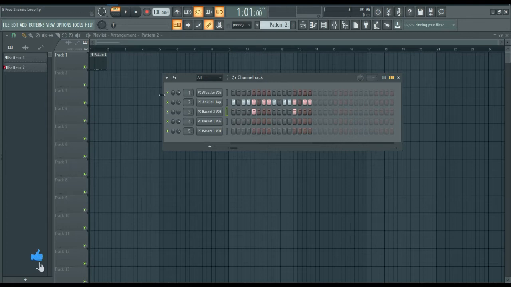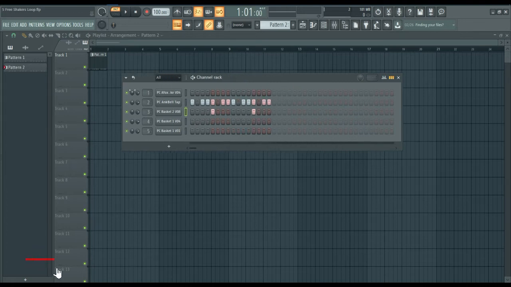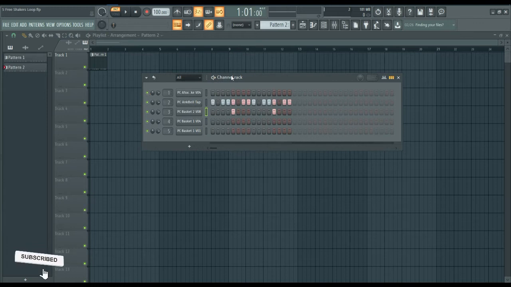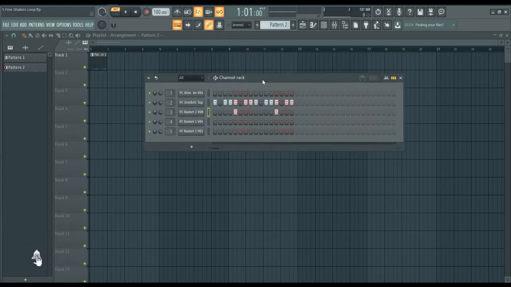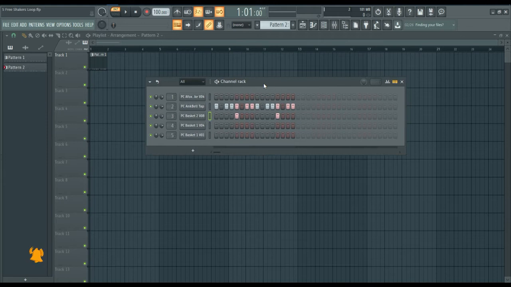Now you'll be wondering why I'm creating a shakers loop for every one of my beats. Yes, because I don't want the same shakers for each beat. It should kind of give it a different vibe and different flow. Alright, so it sounds this way with the notes I put here.